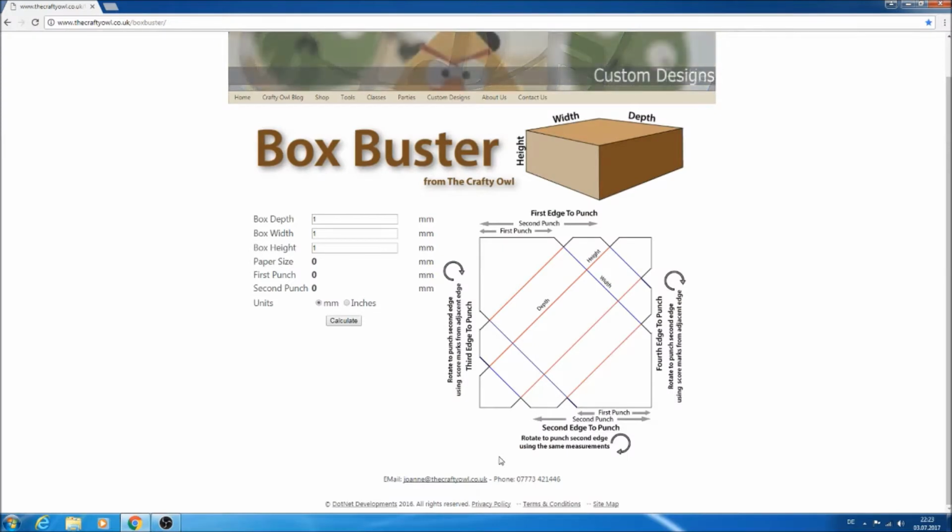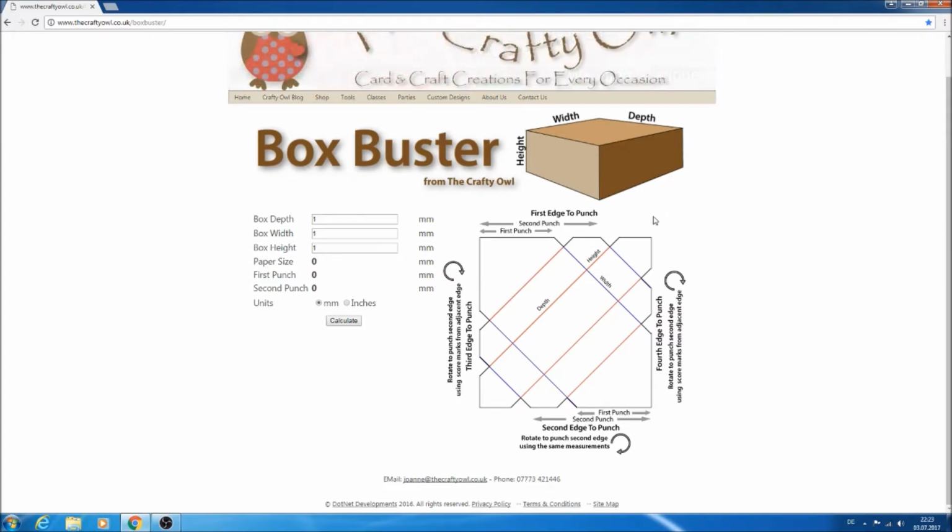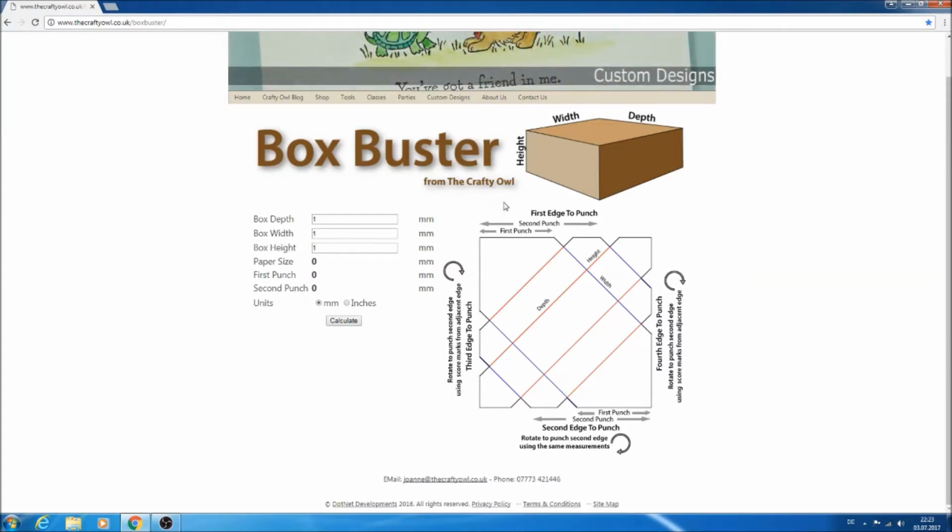And after we got the measurements for our box, we click on the link in the video description down below and we will get this web page, which is a free calculator to create boxes with the envelope punch board. Here you can see the height, the width and the depth, and here is everything shown again, how it will turn out.